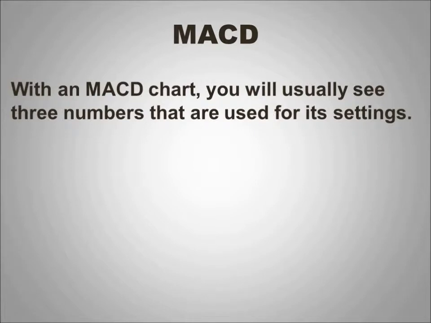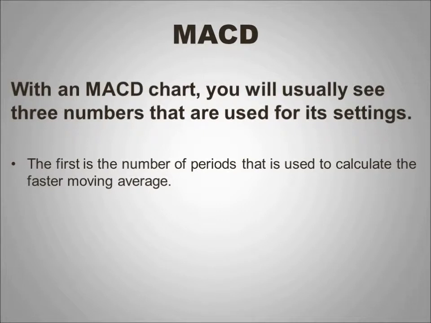three numbers, and when we activate the MACD chart, we have to enter three numbers. Now again, just like in the previous video, we can enter whatever numbers we want. We're not restricted to certain numbers. As you gain more experience as an investor, and as we learn how to use moving averages, it's up to you to choose which numbers work well for you.